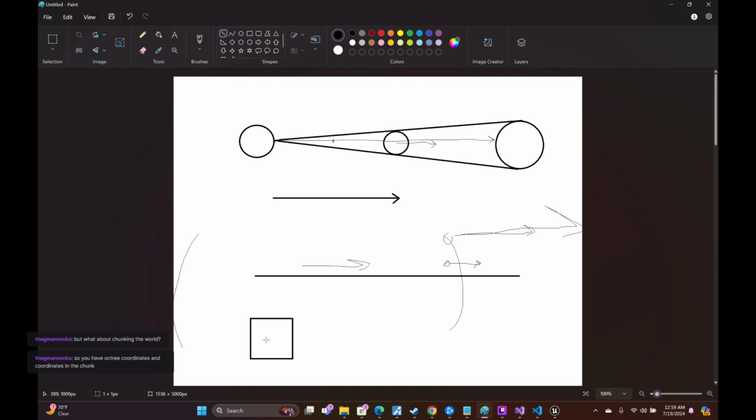well, like a quadtree, you would divide a square into 4 sections, and then you would divide each of those sections into 4 sections, etc., etc. And larger things can occupy higher levels in the octree, whereas smaller things can occupy smaller levels in the octree.